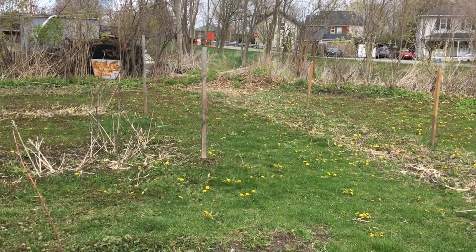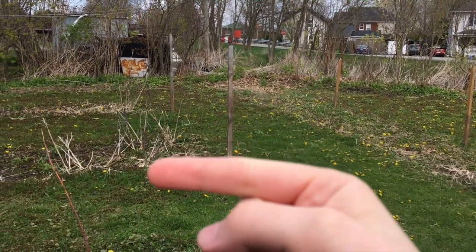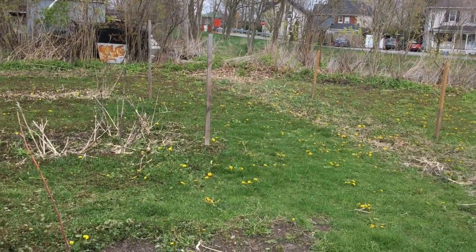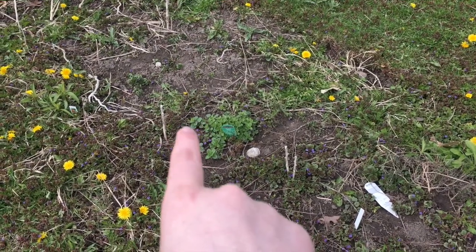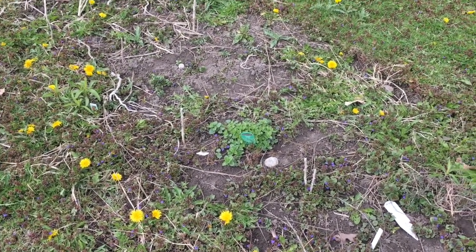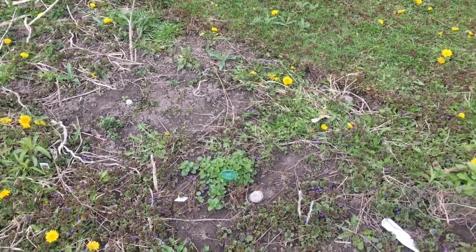So this will be my garden space. It's gonna be a foot more to the north and then a foot to the west, just so there's more room back there for the tractor to get around it when Andy's mowing the lawn. That is an oregano plant, and I'm gonna dig that up for sure because it looks so great, and put that somewhere in the garden. And I think there's a few other little plants around that I'm going to dig up.